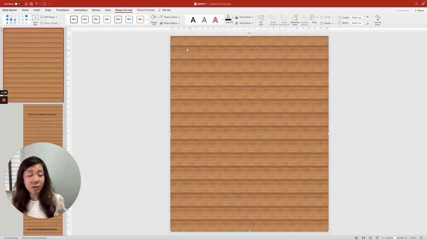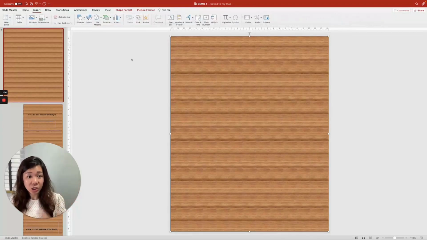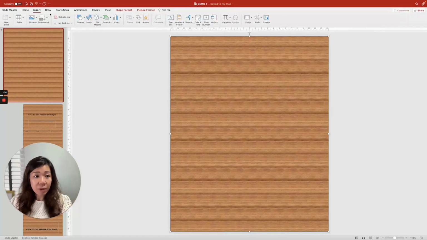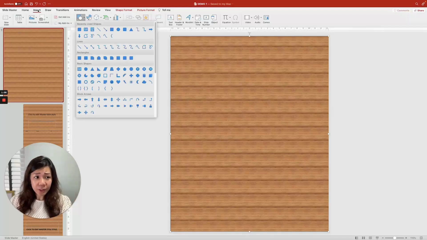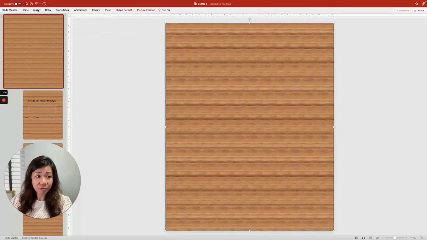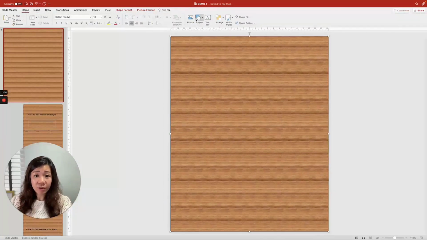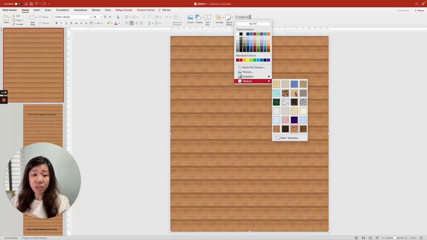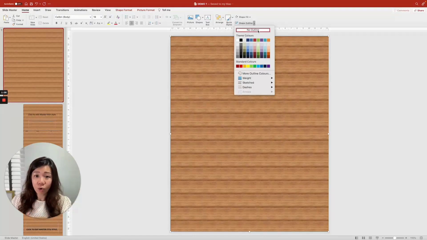Okay, so what I did was I inserted a shape, and then I went to design, right? Shape fill, home, shape fill, where then I can choose different textures or gradients, and I chose a texture that has like a wooden feel. Okay, and then no shape outline.